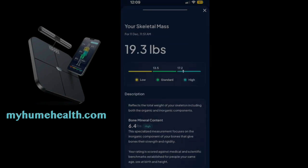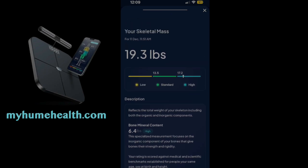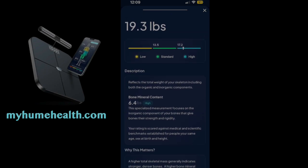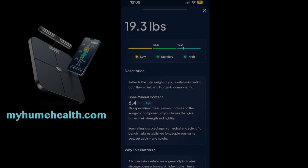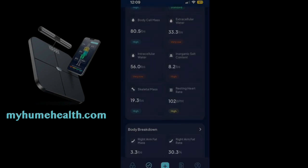Skeletal mass is really important for women especially. We want strong bones so we don't succumb to osteoporosis as we get older. It's the total weight of your skeleton, including both the organic and inorganic compounds. Now, the bone mineral content is a focus on the inorganic component of your bones that gives bones their strength and rigidity. So pretty cool that this little thing can give you an idea of where your body is sitting.